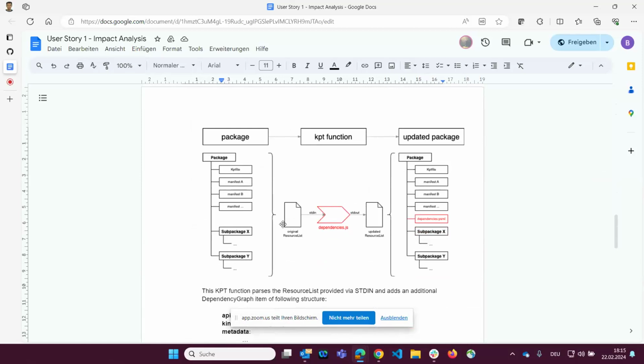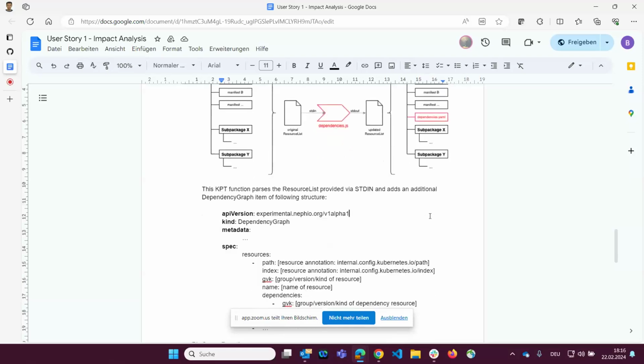And that means, as a simplistic view, as an implementation proposal, there was one approach to say, okay, if we've got a package, and in this package processing approach we are making use of different manifests for different types of custom resources, there should be some kind of possibility to have a KPT function, which basically passes all this. The input is standard in, you get a resource list, then this function calculates all the dependencies, either looks into the annotations of the internal resources or calculates based on the knowledge that there's a relationship between, for instance, services and deployments or stateful sets. It creates an updated resource list with one additional element capturing this dependency information.